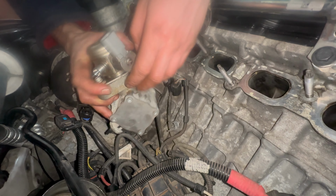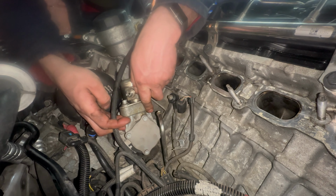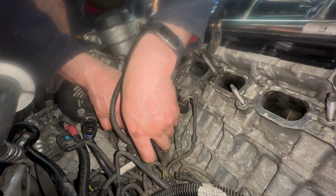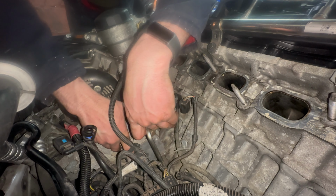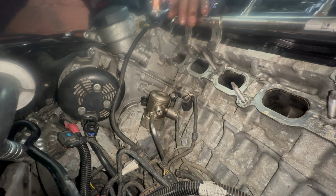So I fitted the pressure regulator to the new pump, and now I'm going to refit. I'm not going to record everything refitting, but I'll try and get refitting the plug on the front.